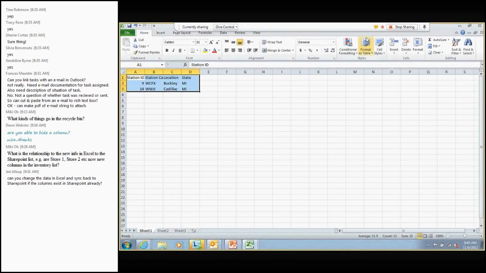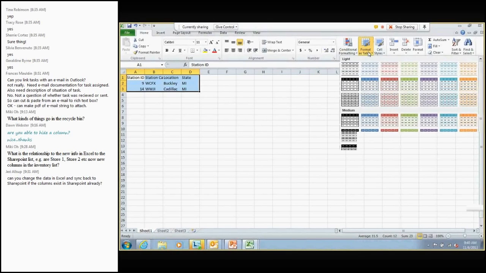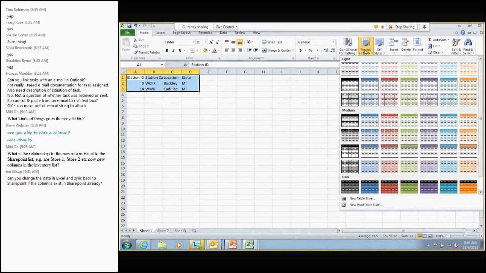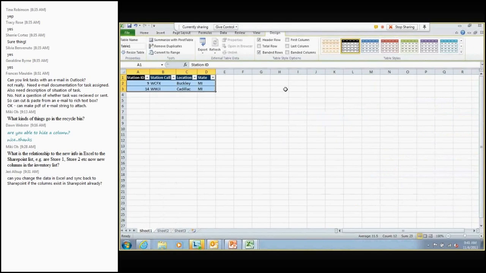First thing I'm going to do is I'm going to format this as a table. I could care less about the word format here. This shouldn't be called format as table. This should say make table, because that's what we're doing. We're going to make this into a table right here. And the reason we're doing that then is that we get a Table Tools Design tab that lets me summarize this with a pivot table. That's cool. But more importantly, export this to SharePoint. So I'm now going to export this table to the SharePoint list, and this is, again, on the Table Tools Design tab that I just got by making this into a table.